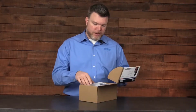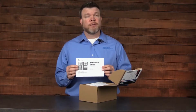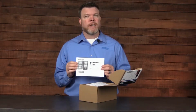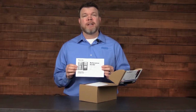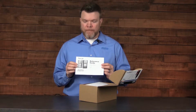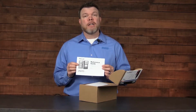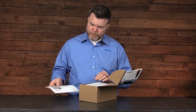When we open the packaging, you'll notice we have a couple of pieces of literature. The first that I have here is the reference guide. Now this is going to be a quick start guide, not a comprehensive manual. You can go online to www.indsci.com for the full instrument manual, but this will get you started, and it's going to highlight a number of the operations and features that you can access with the instrument.